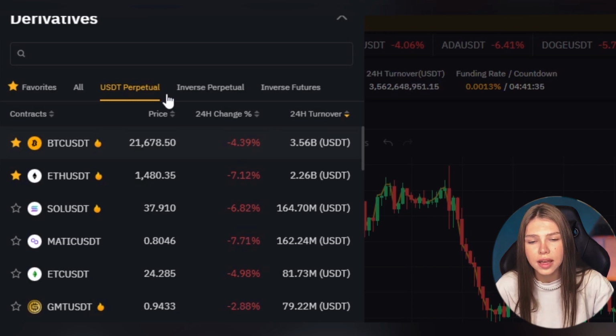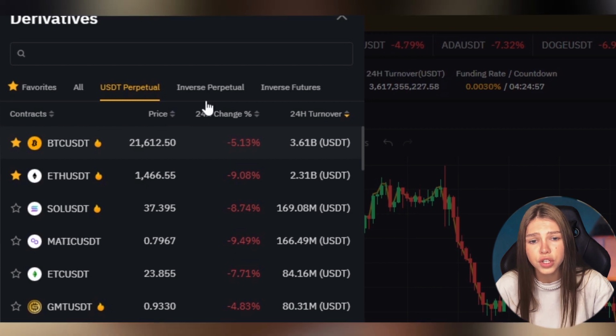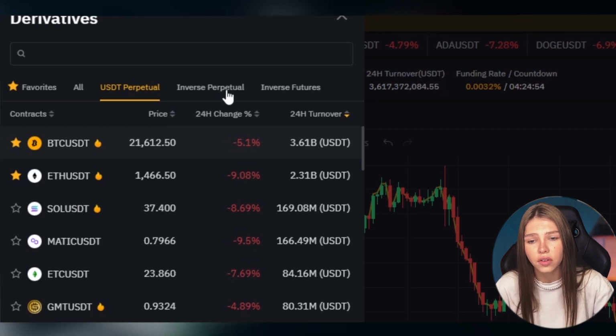USDT perpetual means that the asset that you're using to fund our futures contracts and our leverage is US dollar Tether. So that's really important. Most people will use a stable coin like US dollar Tether to fund their futures bets because it's stable and they're using it as collateral. So you need some money on account to actually fund all of your positions. Most people use US dollar or US dollar Tether because they know that the value of that isn't going to be changing every second, unlike a cryptocurrency.